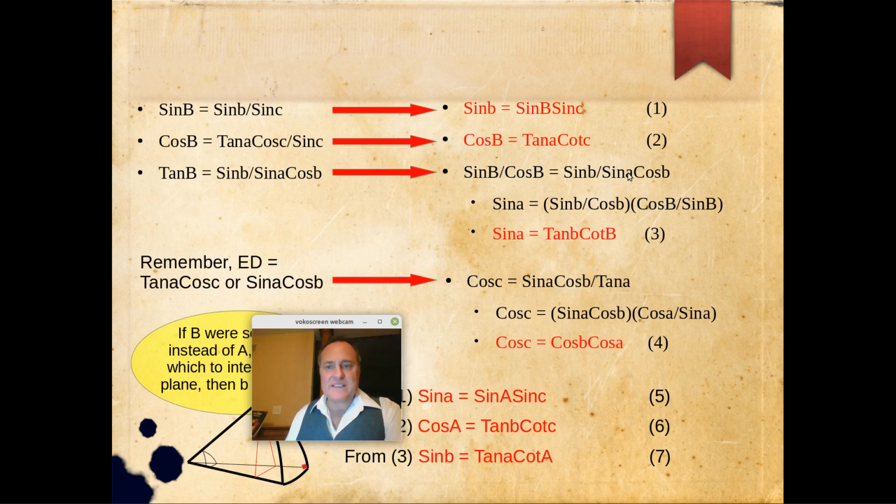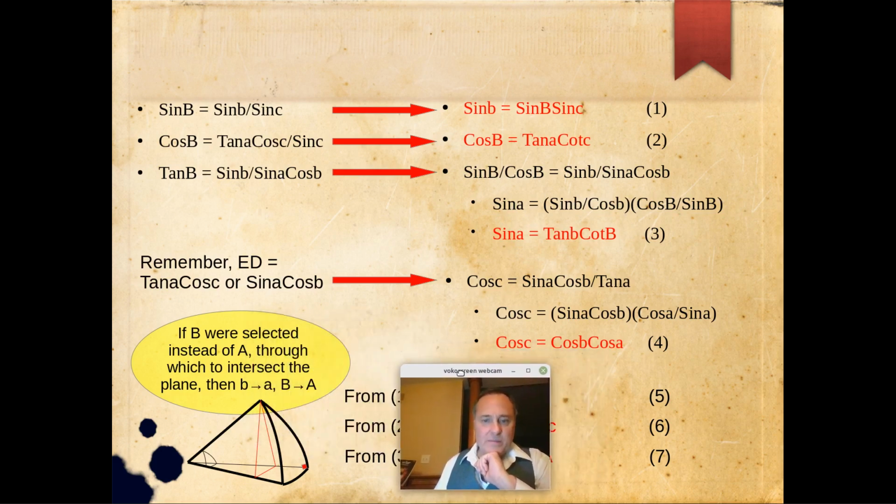And so what I have is sine of A is equal to sine B cosine B over cosine B times cosine B over sine B. And you can read on the screen the big and the little ones. And then recognizing the sine over the cosine is a tangent and the cosine over the sine is the cotangent, we've come to equation 3. I probably should have broken this down into a few extra steps, but I'm hoping you see that it's just simple algebraic manipulation.